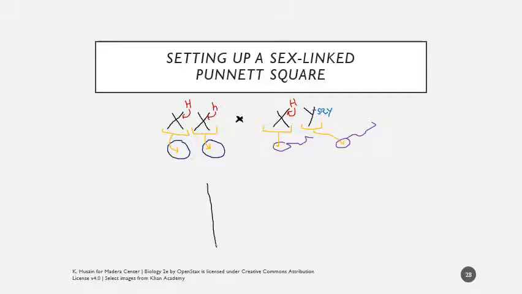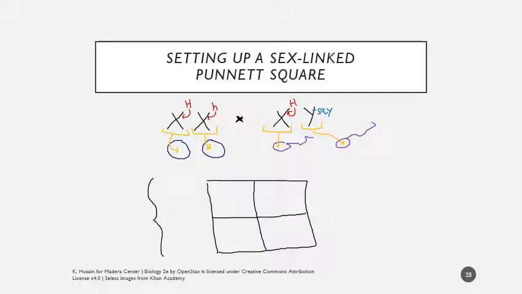So then we're going to do our little Punnett square. And I wish I had a stylus to make this less ugly, but I'm sorry about that. So let's just go ahead and draw the female down here. So this is going to be female. And then up here is going to be the male. So one possible egg is going to be this X chromosome with a dominant allele on it. The other possible egg is going to be another X chromosome with a recessive allele on it.